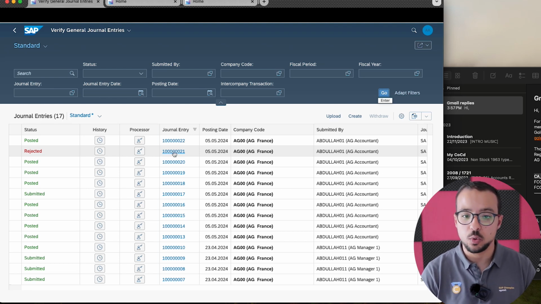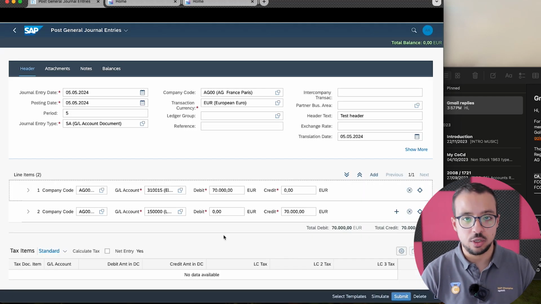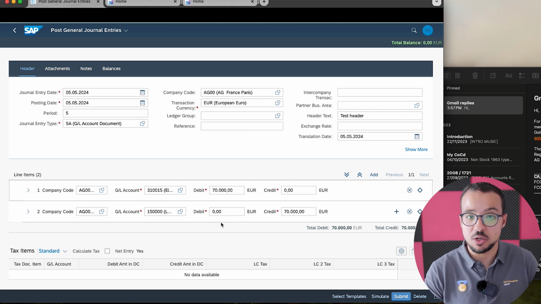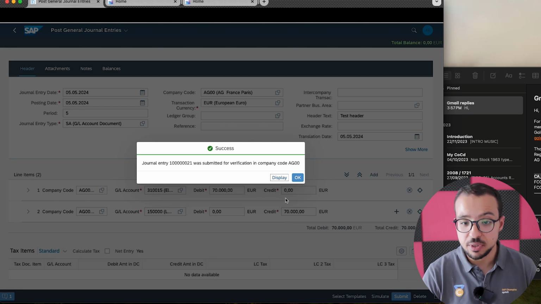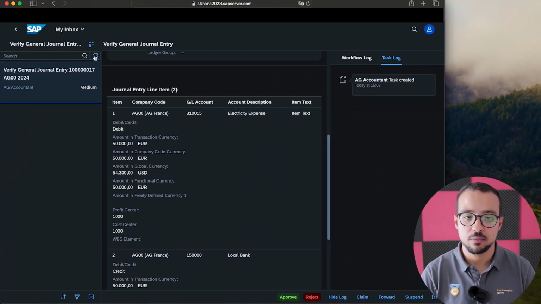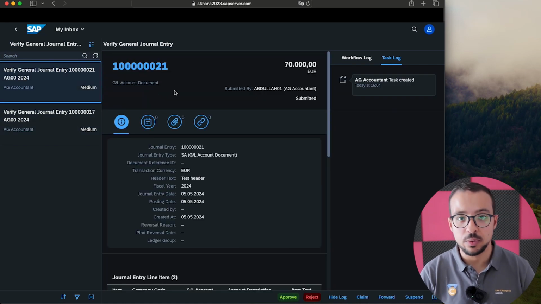So to do this, we can go here and then click on edit. Then of course the accountant should change whatever was wrong with the document. He is not going to resubmit again. Otherwise his manager is going to kill him. And then click on submit. Now the document has been resubmitted. And the manager will again receive another notification, so we can check here. And again, we can proceed with the workflow. And this is it. My work here is done.